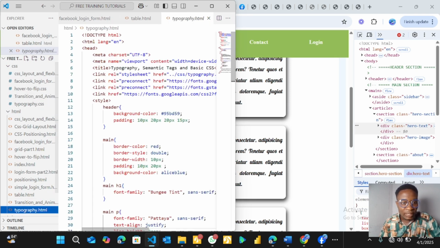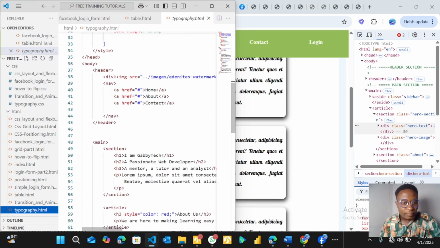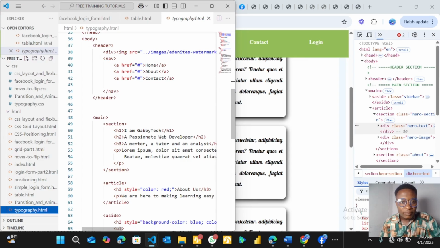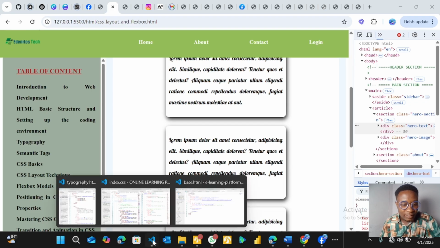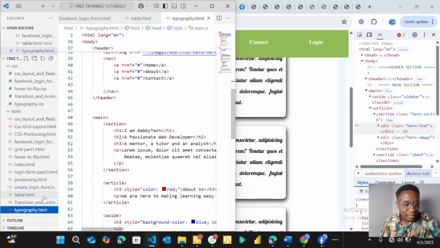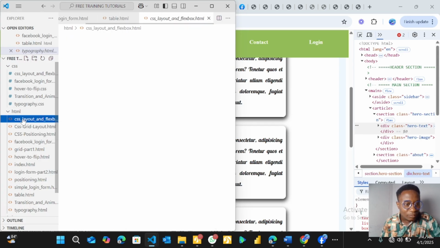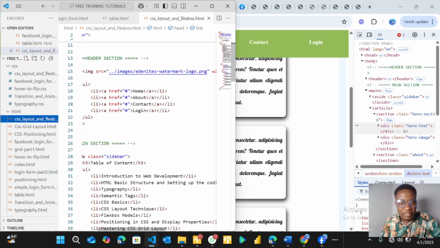So it's opened now. This is CSS layout and flexbox, that's the name. So let's get it and style it to make it responsive. So this login that is here, you could see it here.